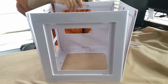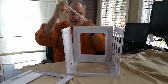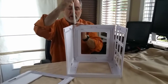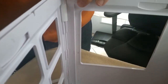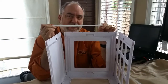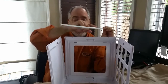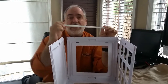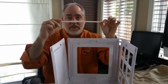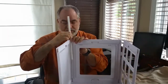You assemble the four panels — as easy as that. You now have to secure the sides, which is done with these plastic bands. You can see here that we have three little anchors where the plastic slides to secure all the sides. One little thing that complicated my life during assembly is that those plastic bands are a little bit curved, so a little trick: try to straighten them first to facilitate the insertion into the panel.